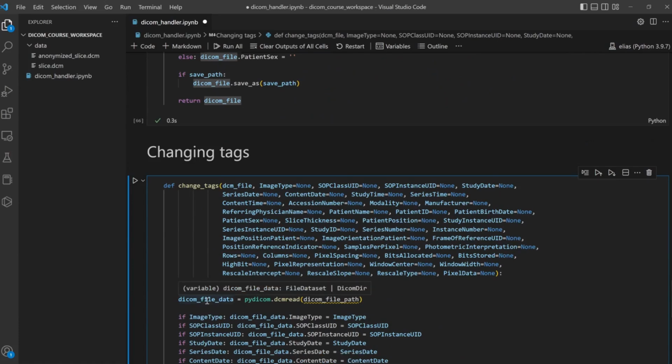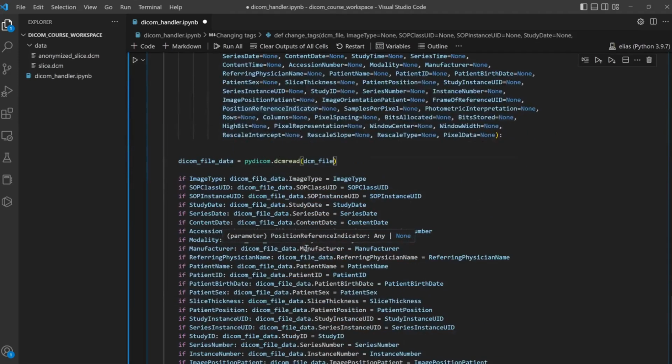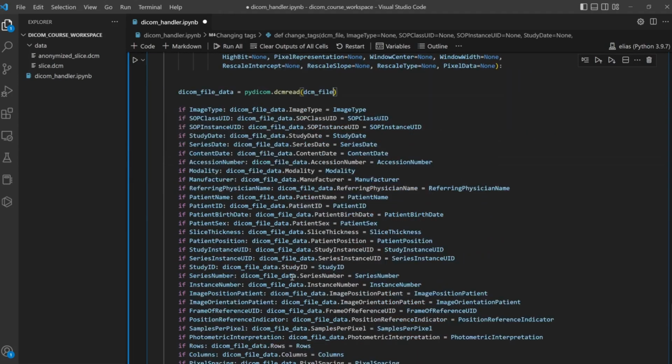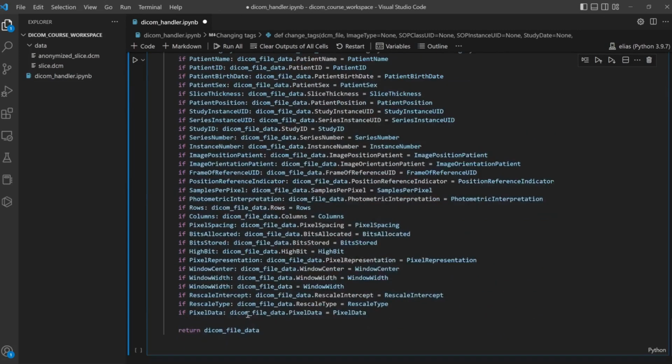DICOM file data path. So DCM file, it should be here. Okay, so now what is happening? We are in the parameters of the function. I am presenting all the tags that can be changed in a file. So you can see that we have all these here, all these things that you can use, and this is how it happens.